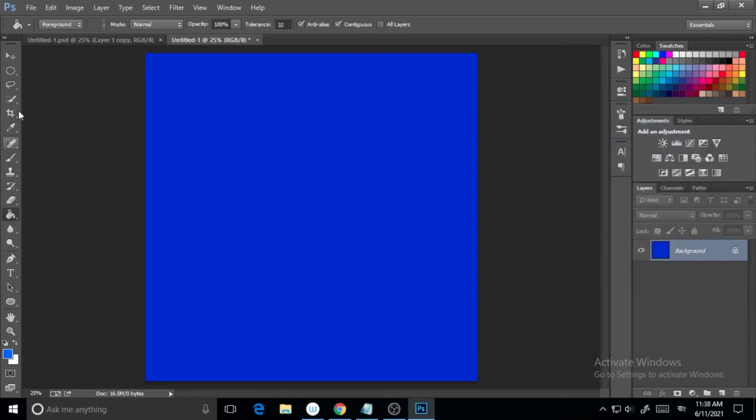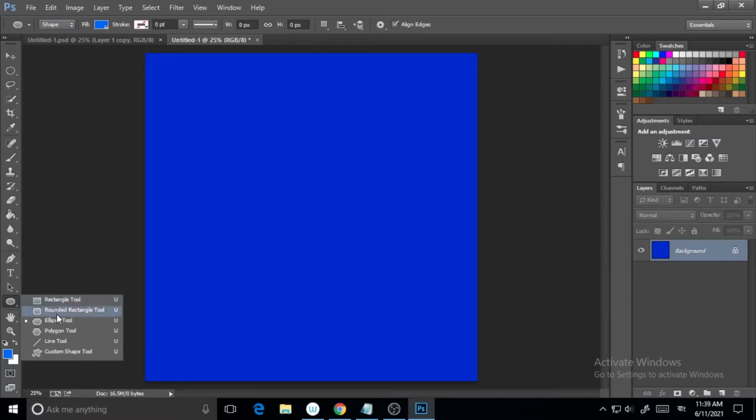So now I will go back to the bottom of this tool panel, and here you will get the rounded rectangle tool. I will select that, and here you can see fill is the color I wanted, and stroke is none. I don't need any stroke for this particular shape.